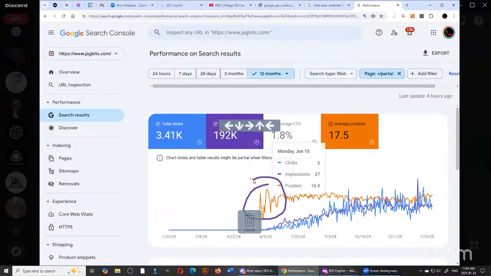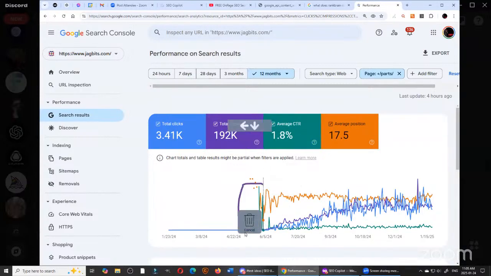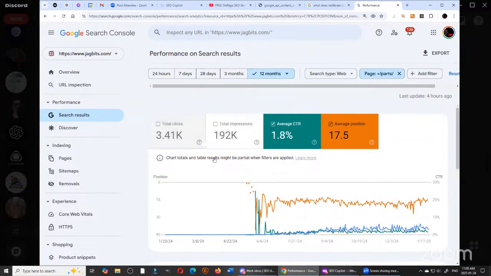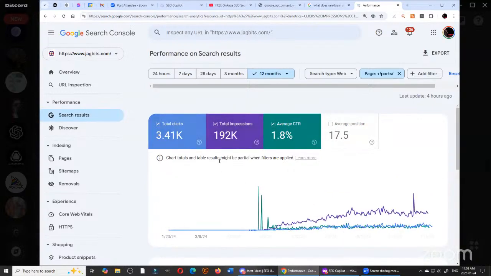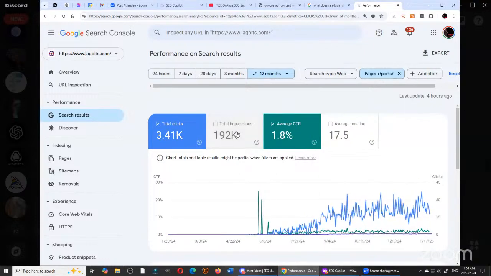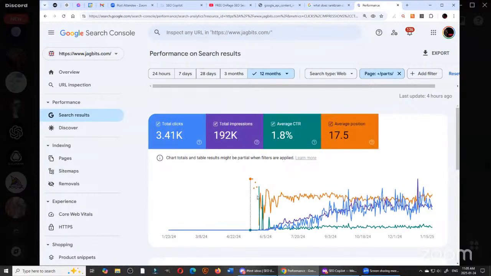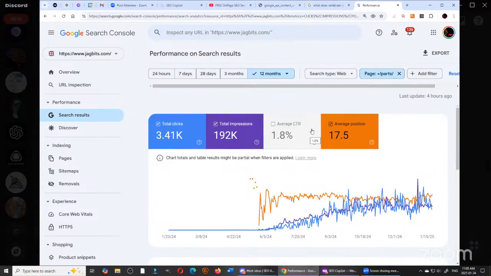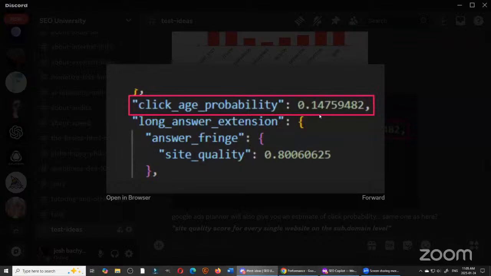They try you out. Look at the average CTR here. See how high the CTR is, the green? They try you out. You get CTR rates like 25%, 20%. They're like, oh, look, this is good. This is the kind of rates we want. And so then it stops being these dots and goes into this jagged line here. That's how you need to do your ranking, especially on a new site or a site that doesn't index very well. And I'll get more into that later.